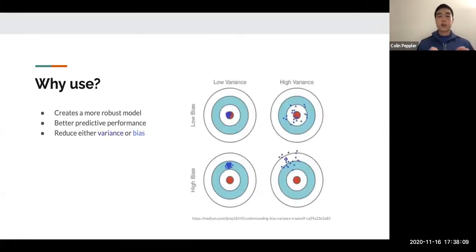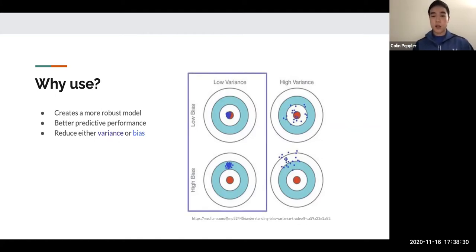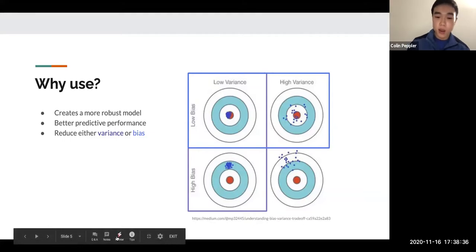So why do we use ensemble learning? So the whole goal is to create a more robust model. And what do we mean by robust? A more robust model is going to have a better predictive performance. So it's going to be more accurate. It's going to have a low variance, right? And a low bias. So that would be a robust model.